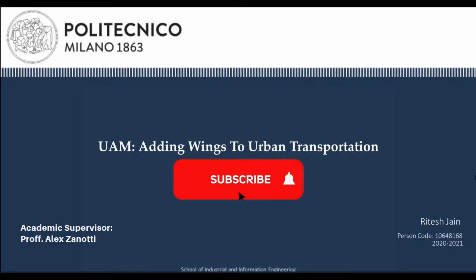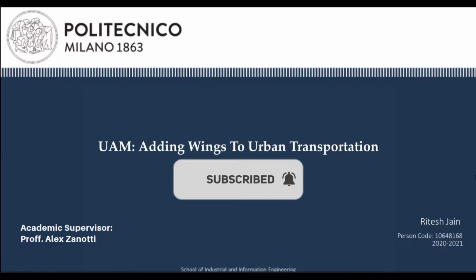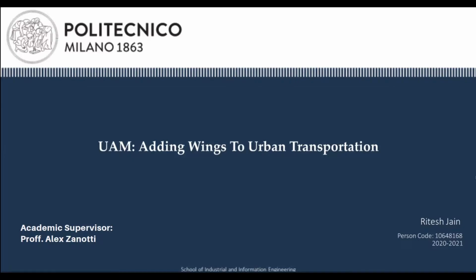So the topic of my thesis was urban air mobility, adding wings to urban transportation. You might be wondering what is UAM? It's urban air mobility, basically. Urban air mobility is associated with a very amazing new technology, which is flying taxis, or you can say electric vertical takeoff and landing vehicles, which you might have heard of as flying cars and taxis. These sound like very futuristic things, but it's on the verge.